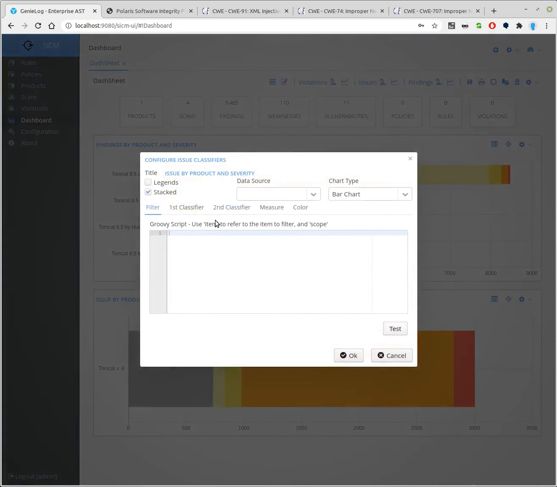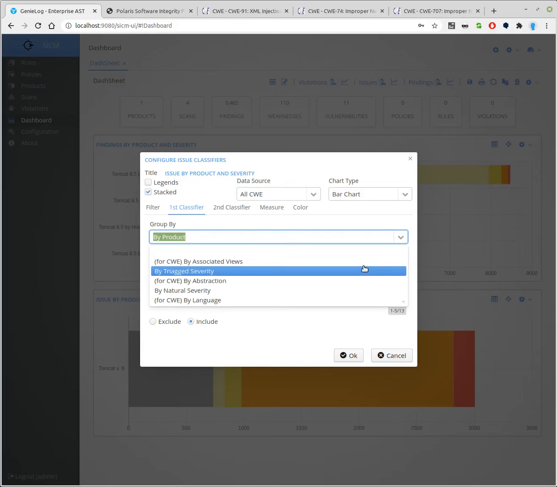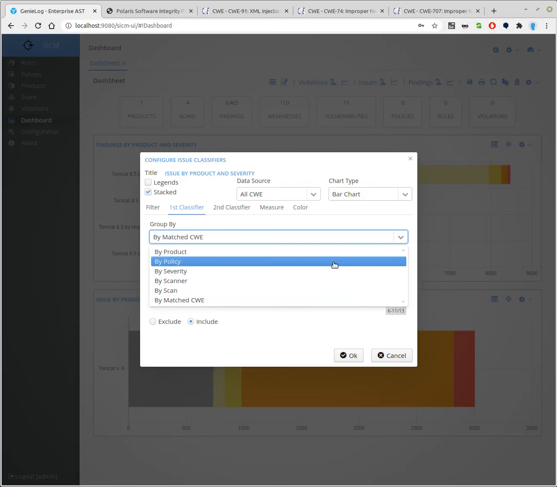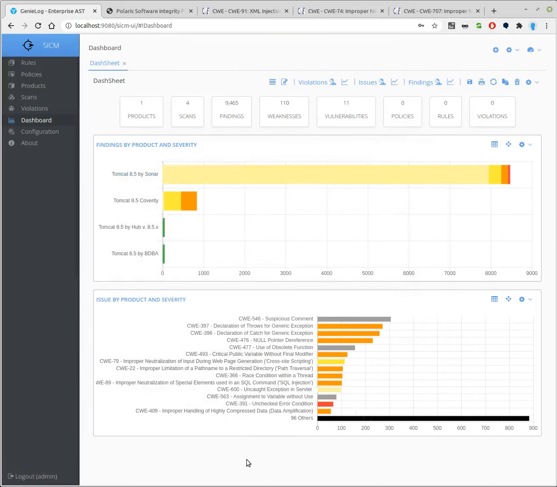So what I'm going to do is say, well, what I'm really interested in is all the CWE, and I'm going to look at them by label, meaning that I want to see the name of the CWE reported. So these are the top reported CWE in my product.